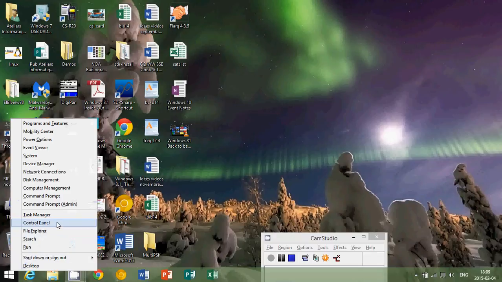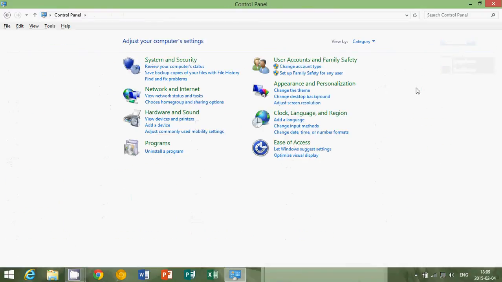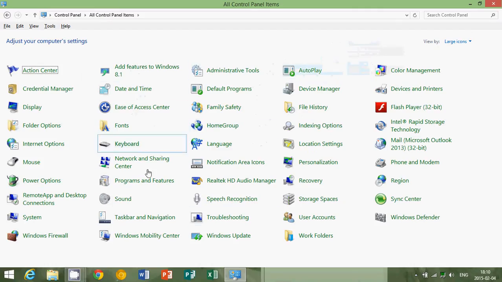The Control Panel itself is pretty much the same as Windows 7. On the upper right you can change the view. By default it is by category, and you have the Control Panel like this. If you're a long-time computer user like me, one thing that might be more interesting is to use the icon view, with large and small icons, which gives you pretty much everything you have in Windows. It's close to Windows 7. A few things have changed, but not much.